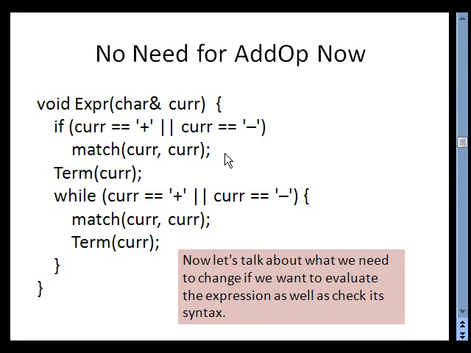Now this is a little bit misleading here because in the next slide or so I'm going to undo this. But does it make sense to you that you could do this? I hope so. After we've checked our optional addition operator, then we're going to call term, and then we're going to have our loop, except instead of calling AddOp right here, we're just going to call match. Now, we're not evaluating anything right here. All we've really done is sort of change our parser a little bit, but we're not evaluating. What needs to change if we're going to evaluate?